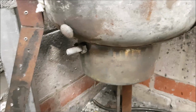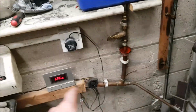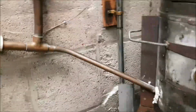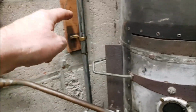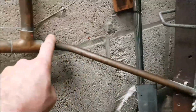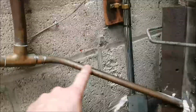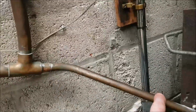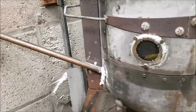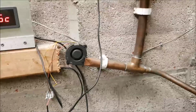With the main burner now going inside, all this lot here, the tank, is going to be raised, and the pump's going to have to be moved up in the air, because obviously the pipe is going to have to come in up here somewhere. I'm also going to increase the angle on this, because the greater the fall, the quicker everything's going to happen when you're first firing it up. You're not going to get any blowbacks from the little fan there.